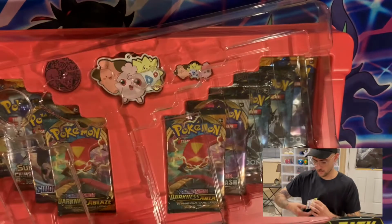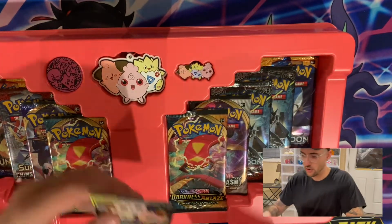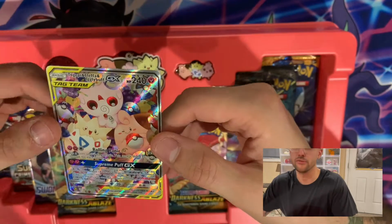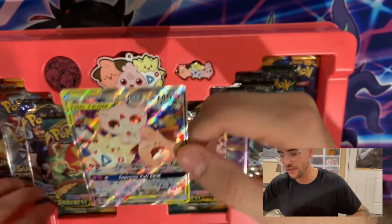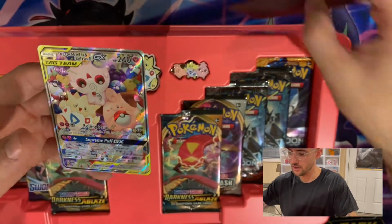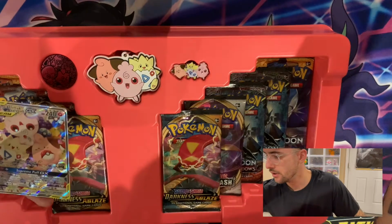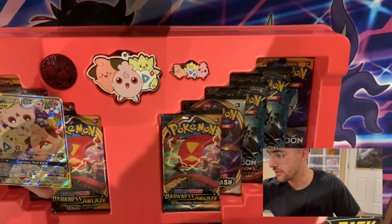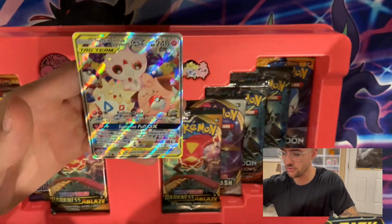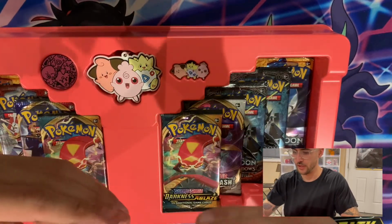get the code out of here, and right off the top we have Togepi, Cleffa, and Igglybuff. This nice little promo version of it. Which I got. Nope, that is not one of my good sleeves. We'll grab one of these really cheap penny sleeves I got over here, slide it in there. No, this is a really cool promo though. I really like it. Put that in there ever so gently.